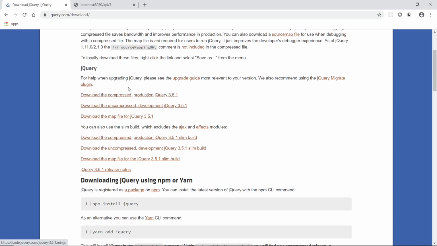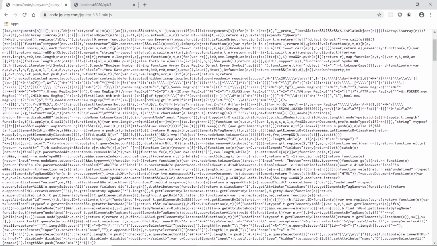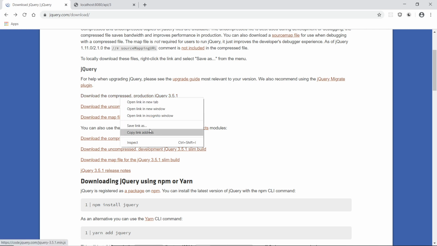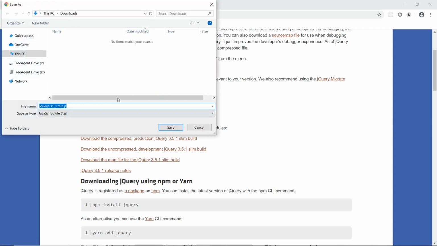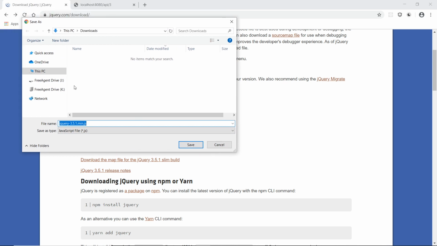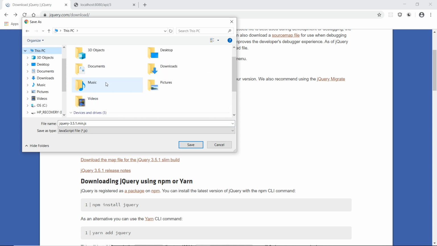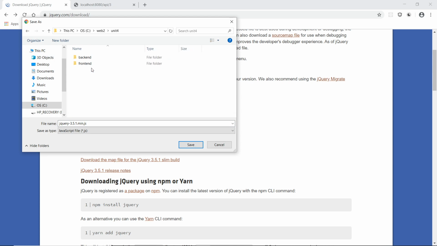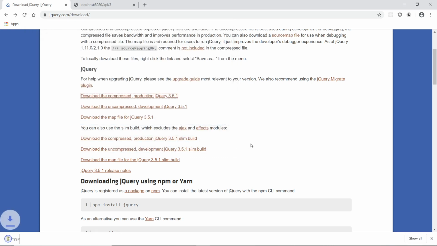If you click on it, it's going to give you all these scripts. You can copy and paste it, but let's go and do a right click and then save link as, and save it to our location if you know where it is. I think I save it inside my C drive. Where is it at? My web 2, and then for front end scripts, there it is. Drop it right in here. Okay. So we're good there.